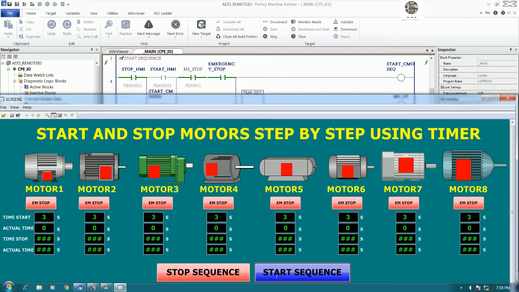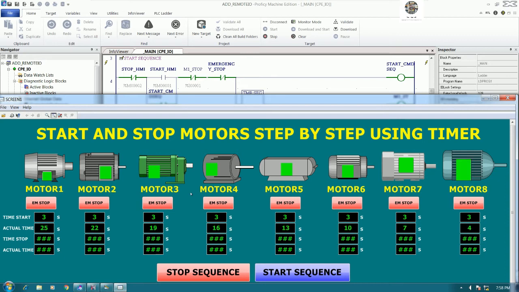Yes. And we can start sequence, right? Okay, start sequence. After 3 seconds, it will turn on. Yes. 3 seconds more, turn on. Yes. Turn on.